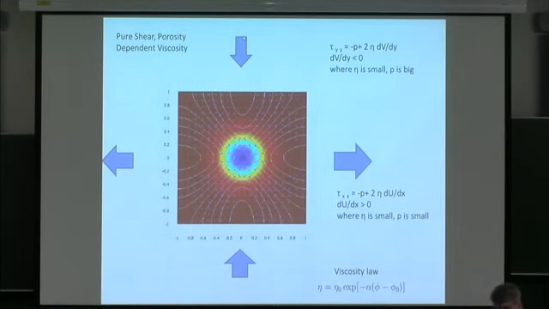Okay, so how do these melt bands form? What I'm going to go through is essentially the argument that David Stevenson had in his late 1980s paper, only with color pictures and videos. So how does this work? I'm going to consider now there's no buoyancy, and I'm going to assume just a pure shear flow. So the solid matrix is flowing in from the bottom and down from the top, and it's flowing out onto the two sides.